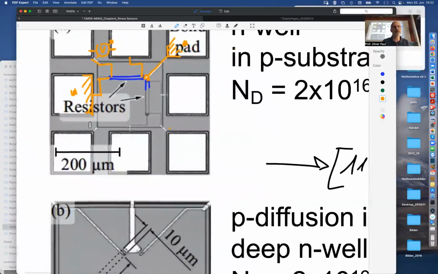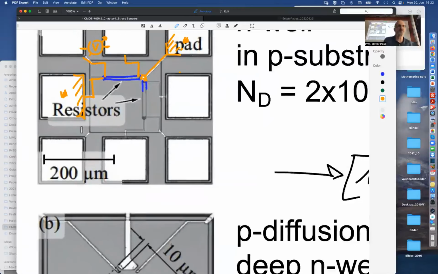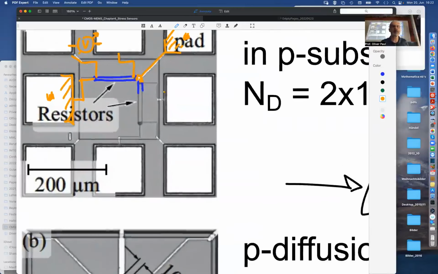And then you see also a pair of structures. So this is a half bridge. So if this structure is now elongated in the horizontal way by a horizontal sigma stress, then this resistor will experience a longitudinal stress, and this resistor will experience a transverse stress. And that is usually how they're built in a real Wheatstone bridge.